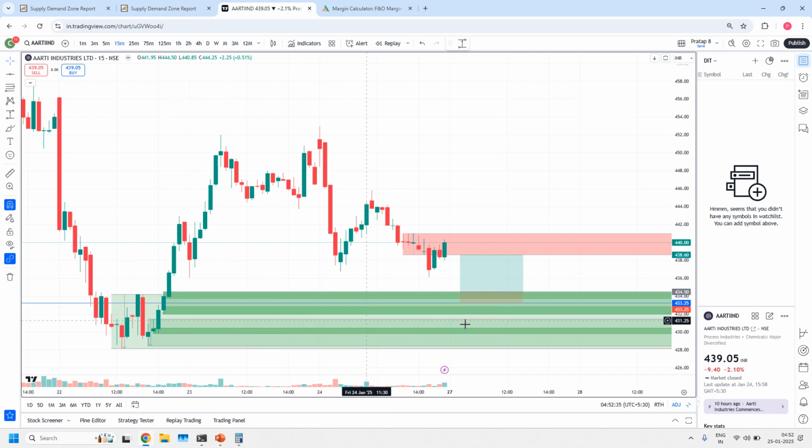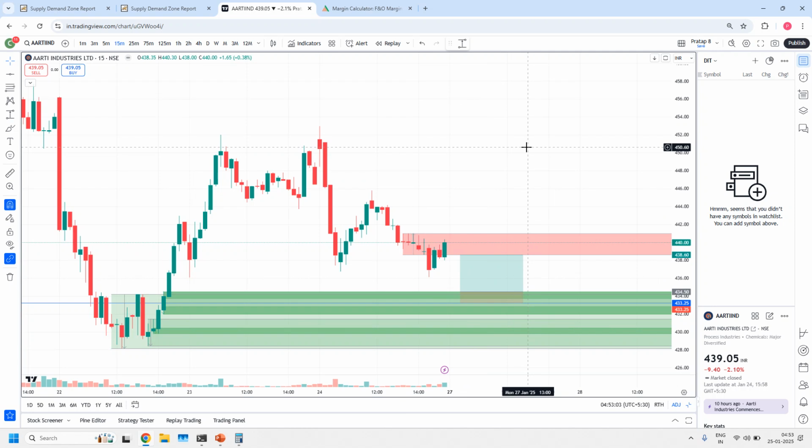If that is the case, what do you do? In case it is violated, anyway it will hit your stop loss, you will exit. Next time prices enter the zone, you take another trade. Maybe this trade will push the market up. Whatever loss you got, you would have recovered everything in this new trade. That's why as a trader, you should always be optimistic. You should look for new opportunities.